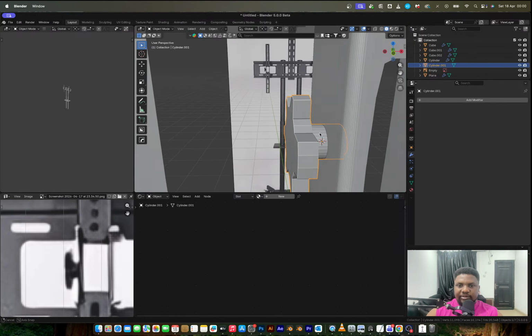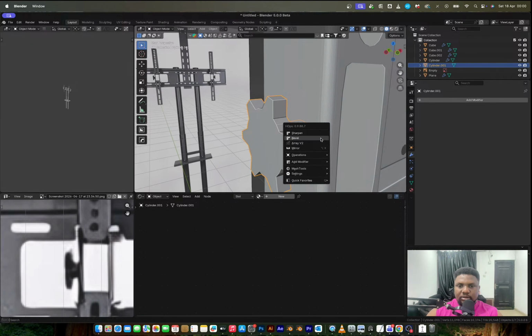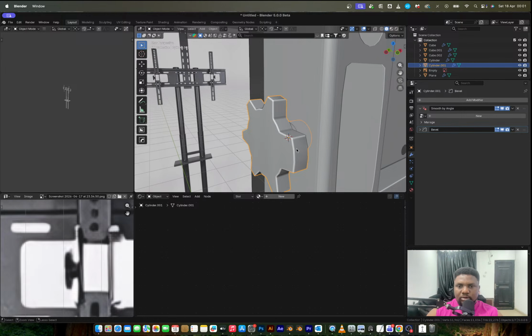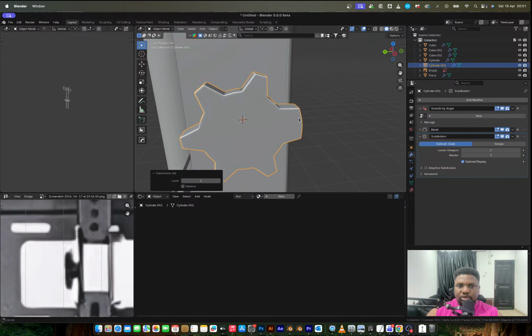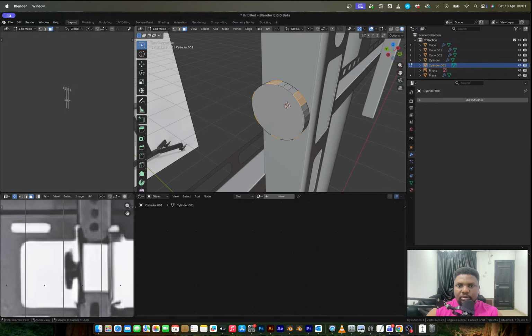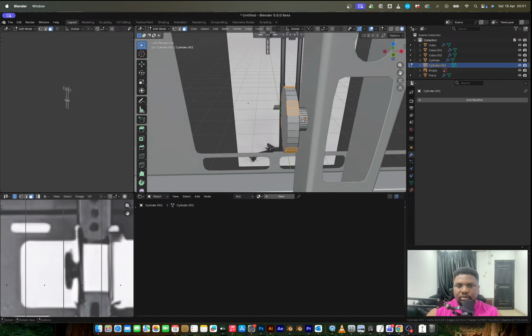So we have that. I can add in a bevel mod, add in a sub D, let's check out the select again.